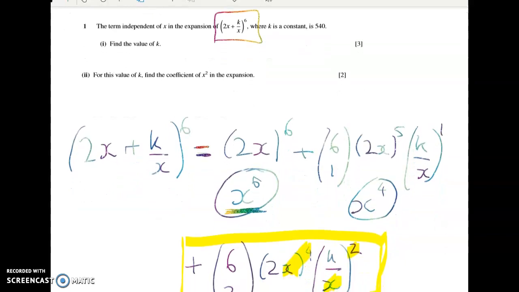The way to do that quickly is to go, okay, this one's x to the power of 6, this one's x to the power of 4. They're going down, they're bumping down in 2s, so we're going to end up with 2 more terms till we get what we want. And to find k, we just work out the coefficient, and then we use that coefficient and chuck it back into another term. And that's quite a common problem pattern for straightforward binomial questions.